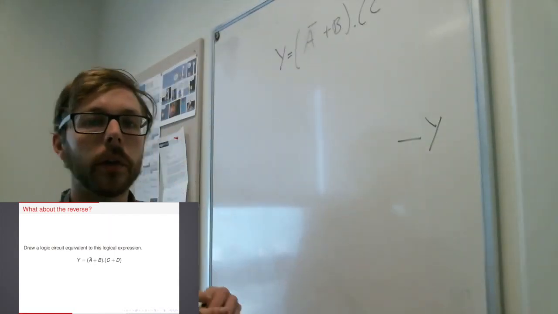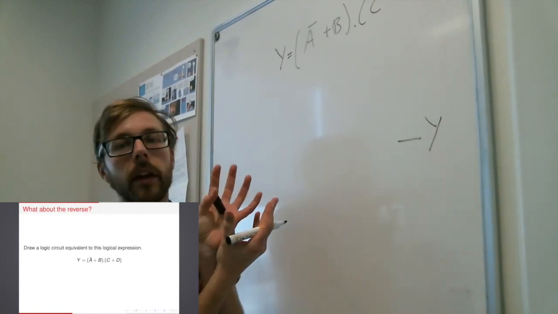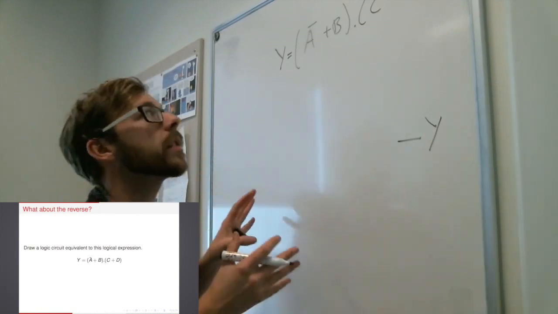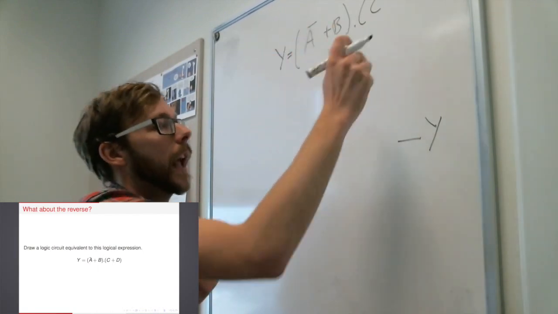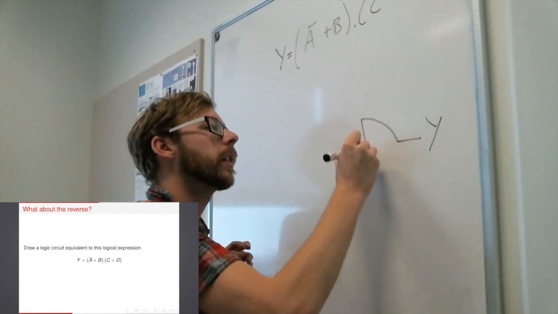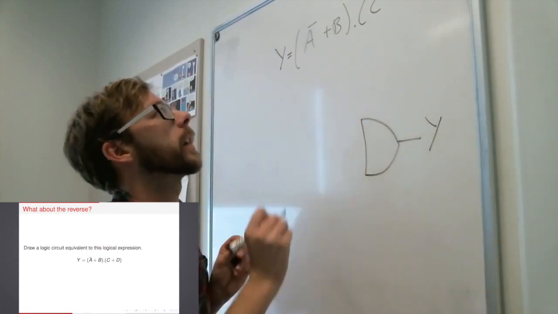So why do I do that? Well, that's because if I look at my brackets here, I can see my last gate that I need is an AND. Like the final operation done on this before it's evaluated to Y is an AND. Which means my final gate is going to be an AND gate. Cool.